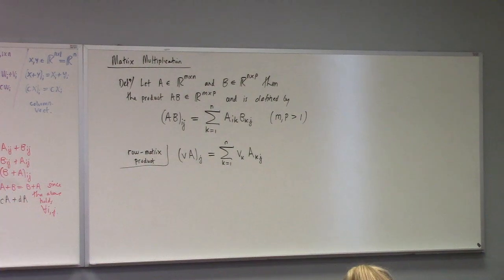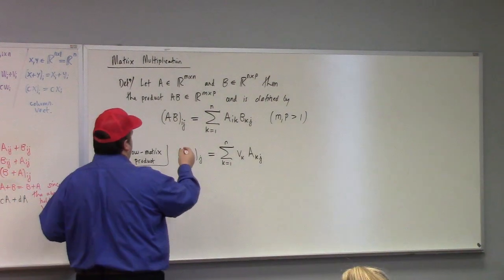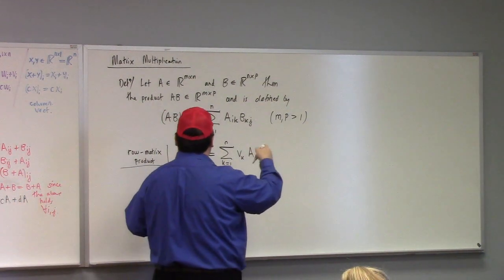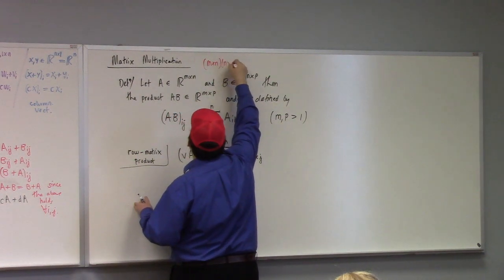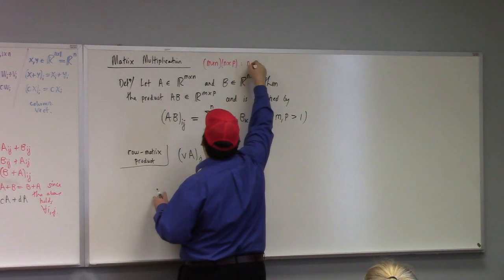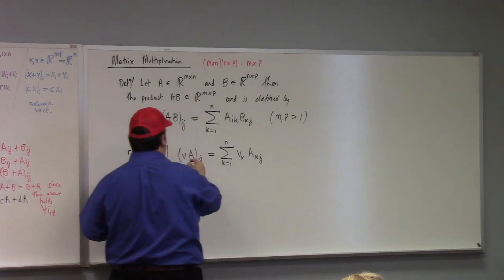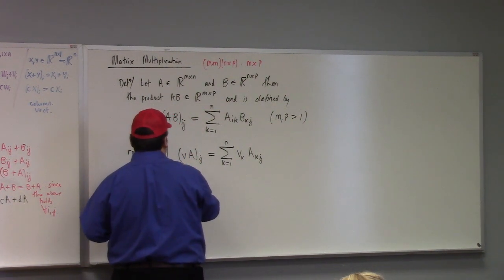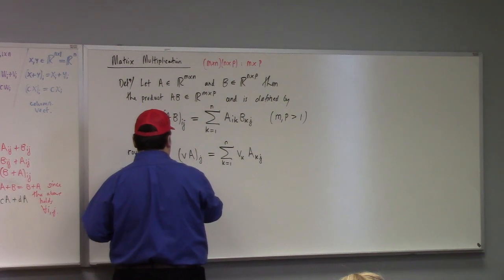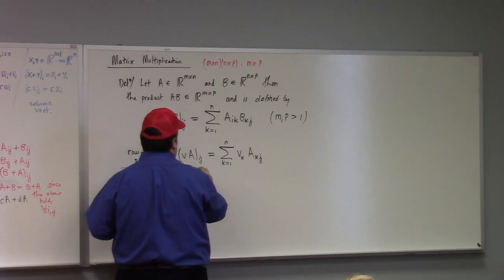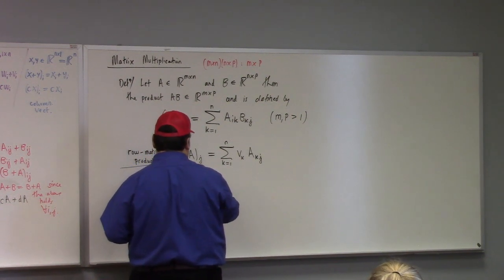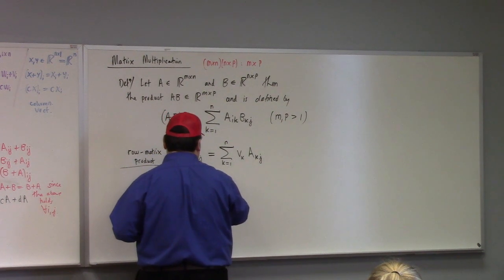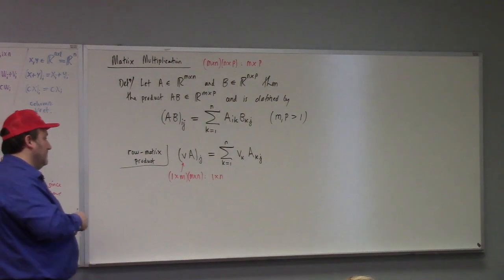Just to make sure this makes sense, let me talk about the dimensions. For the general one up here, you notice the pattern: m by n times n by p gives us an m by p. This one here, the situation is 1 by m. Oh man, well, I need to fix this. Just give me a second here. I'll fix it: 1 by m times m by n, if I'm sticking with my notation, gives me a 1 by n. All right?